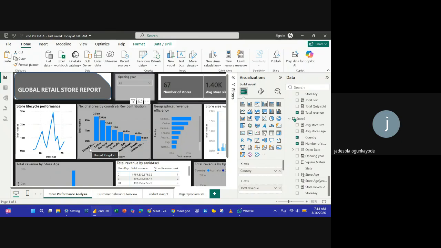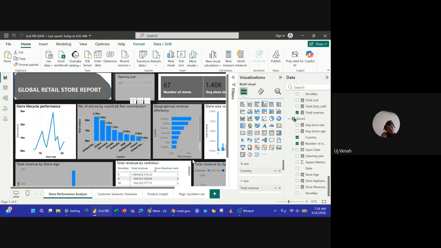Geography. This actually looks like what we have here, number of stores by country and revenues, as if it's duplicated insights. Now, is there any difference? That's what I'm saying at the moment, but it's not the same. The other one included three different insights, right? You want to compare the size of the revenue these people are making based on the number of stores they have, right? So that's the first one, and this one is just based on their region.